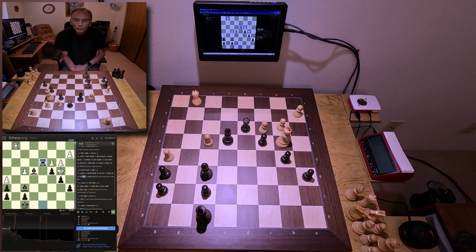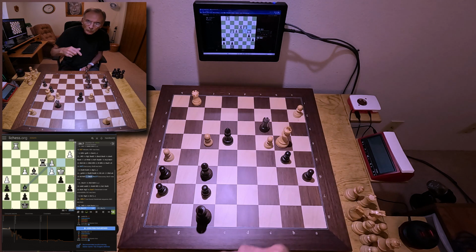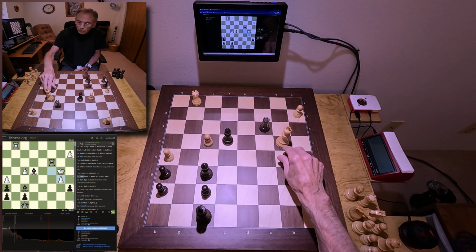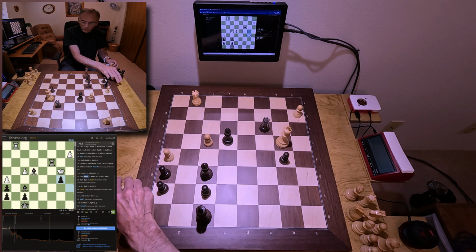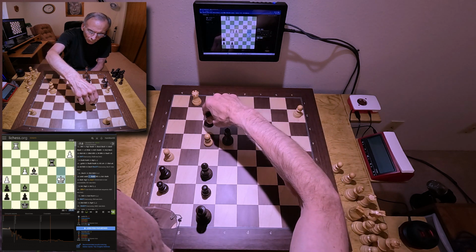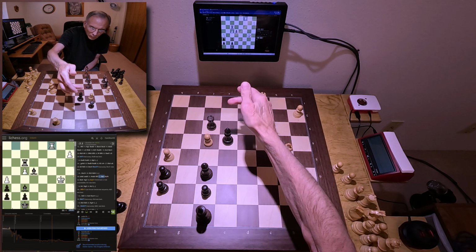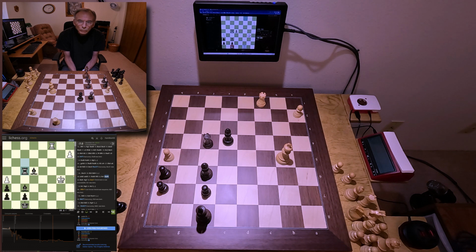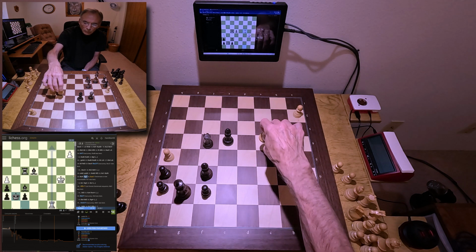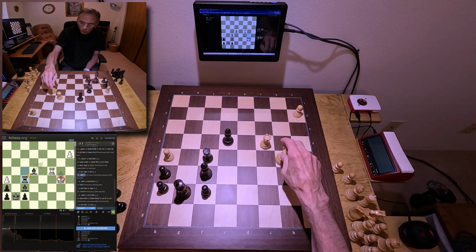Trading pawns with you now. B takes C4. C takes B5. King takes B5. Rook C1. Rook C8 check. Rook C4. King B6.